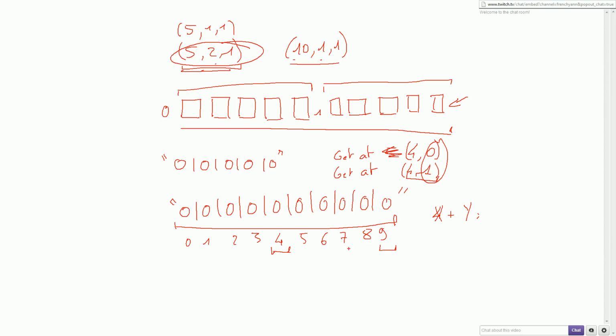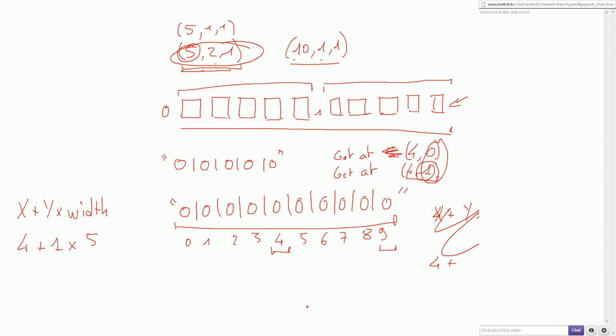I will write it here. It's x plus y multiplied by width. It's 4 plus 1 times width 5.